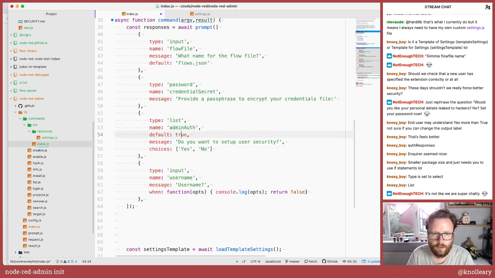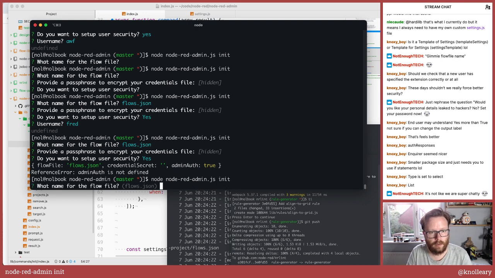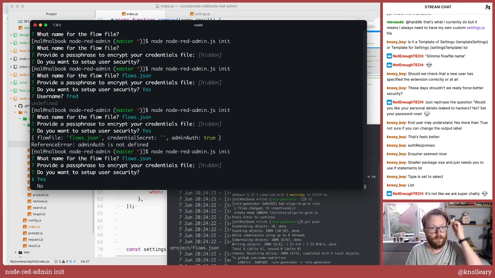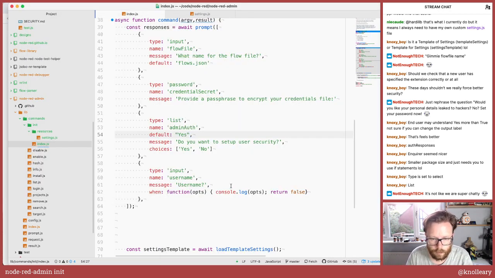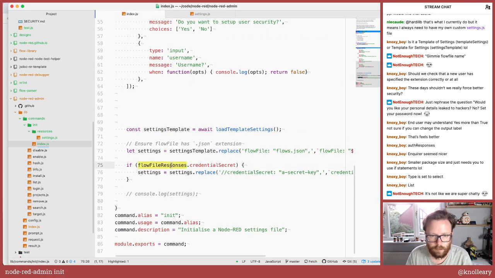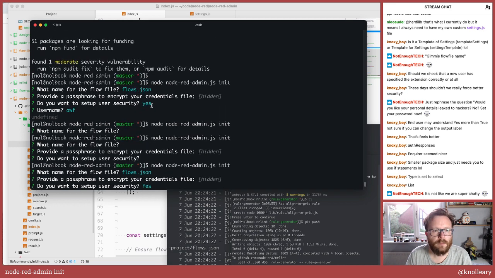Let's see what it looks like if I change it to list. So let's at least appreciate what it could look like. Do you want to set up user security? Yeah. So which do we think? Ooh, I left the flow file responses referencing. Do we prefer?